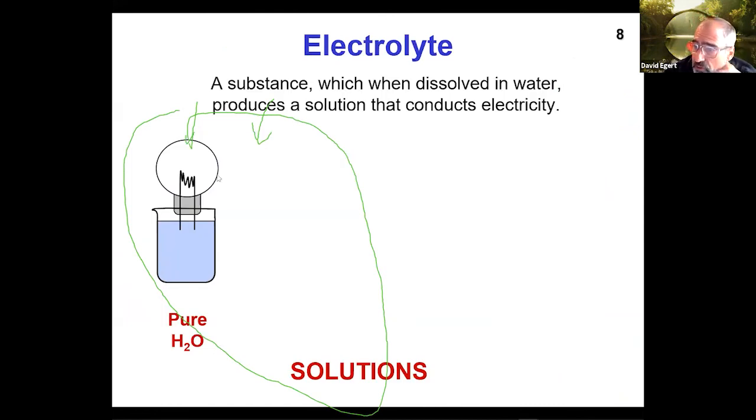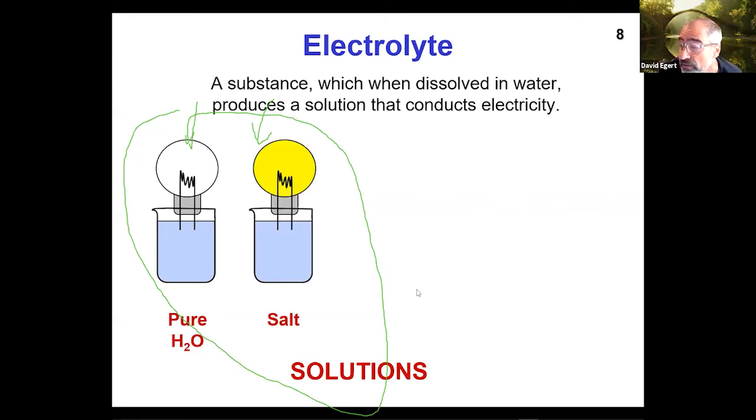This is supposed to have a battery in here, but assume there was a battery conducting electricity. Pure water does not really conduct electricity. We're going to see in terms of pH, there are a few charged things, like the water dissociates into H plus and OH minus, but at a very low concentration. So for the most part, pure water does not conduct electric current. However, if you put two wires separated but connected by salt water, the salt water will allow the electric current to flow. And we're going to see this in the lab.